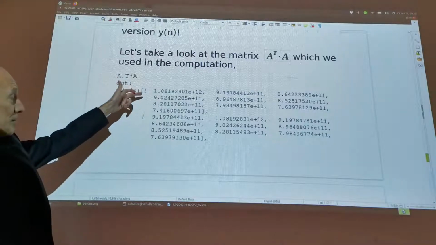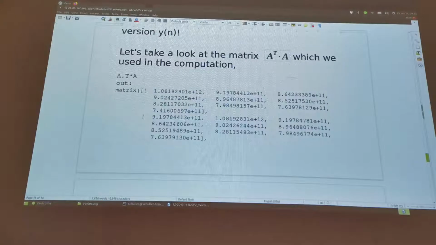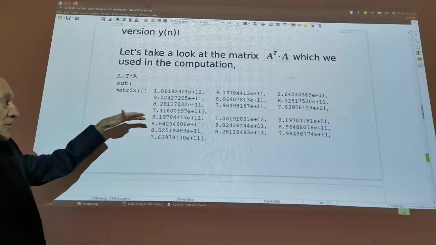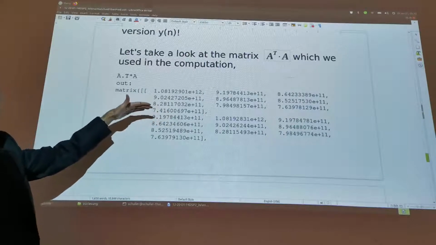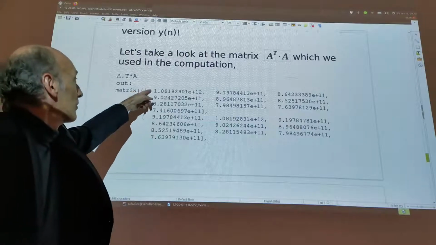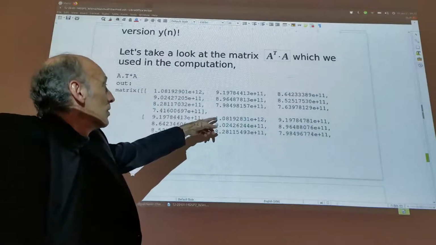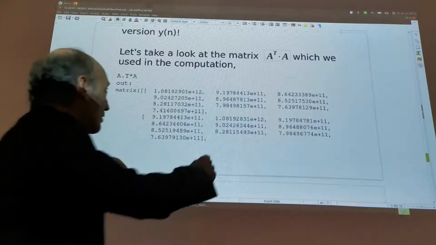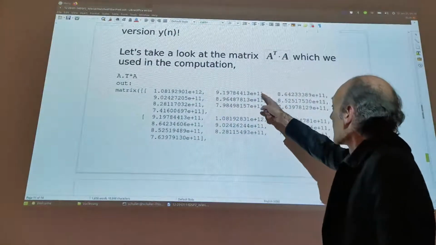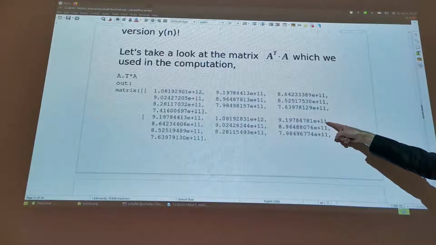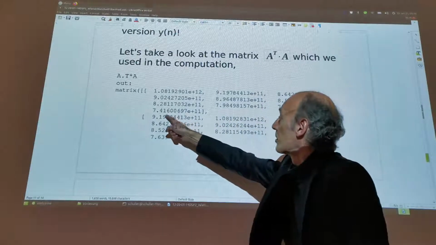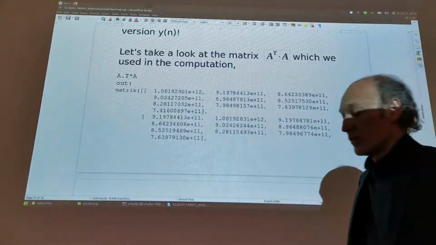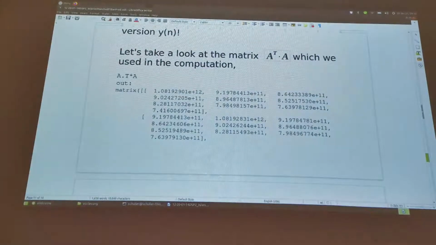And then when we look at the content of this 10 by 10 matrix A transpose A, we see that each line looks like the one above, but just shifted by one sample, by one entry. So here we have this entry 1.08 times 10 to the 12, which appears in the second place in the second row, and so on. And here we have 9.1 times 10 to the 11, which appears one place shifted in the next row, and it's also symmetric on this side. So we also have the symmetry here from left to right.